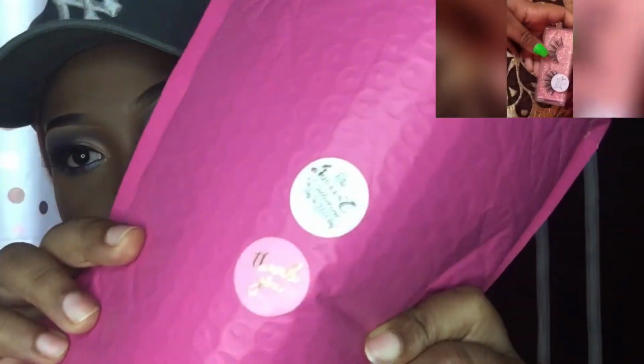So today I'm going to do a review on this pixie cut short curly wig. This wig is so affordable. I'm going to list everything down in my description box so you guys can go there and check it out. I'm going to do four different styles with this hair. So if you want to see the end result, please keep on watching.